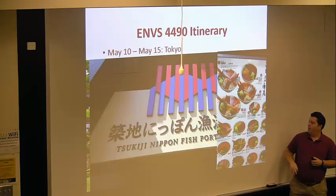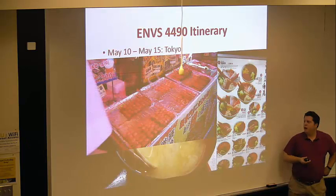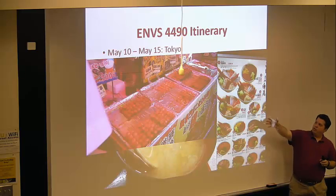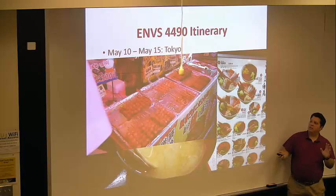Okay? If sushi's not your thing, there are all sorts of other things that you can get there. You can get soups. There are places that sell cooked seafood. I had a really, really fun time one day walking around Tsukiji Fish Market, and I said, instead of eating sushi, I'm just going to buy little appetizers. And so, you find places selling little fried oysters or seafood on a stick, right? For a very reasonable price, you can just go from place to place and try a little bit of this, a little bit of that.